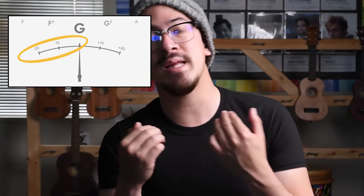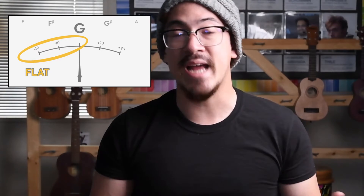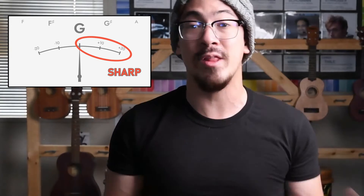Regardless, all tuners fall under the same ideas. Here, you have a tuning arc. When tuning, our job is to make sure that we get our sound to zero. Anything on either side is a no-go. If the tuner's needle is on the left side, that means it is lower than it should sound — what we call flat. This can happen if ukuleles are left out in the sun, or just out too long, or if strings are strung a lot, or if there are new strings. Our job is to make sure it goes higher to reach zero. Sometimes you might have the string past zero, too far to the right — that means it's been tightened too much, or the weather changed. Again, our goal is to get to zero, so we will have to loosen the string.